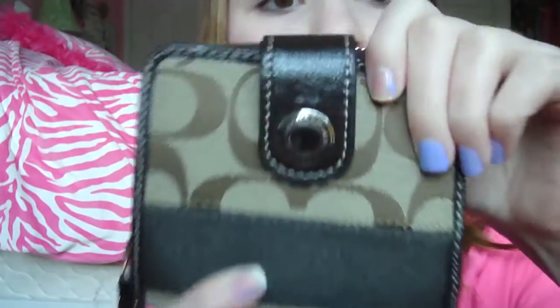This is brand new — I still have the tag on it, I didn't even get to take the tag off yet. But I used it today and I'm in love with it. It has some really nice hardware, it has Coach on here, and it matches the bag — same stripe! Yeah, pretty awesome. Then it has the pink stripe too.